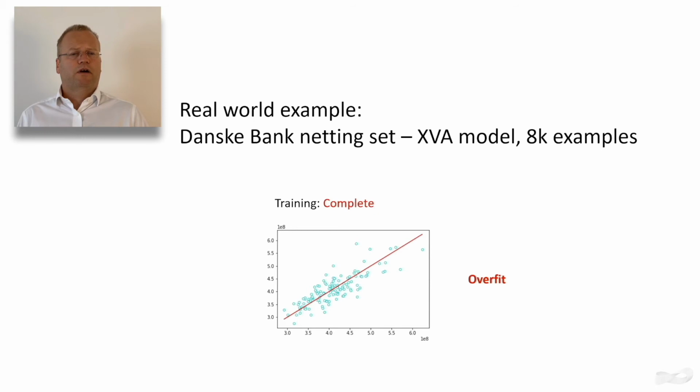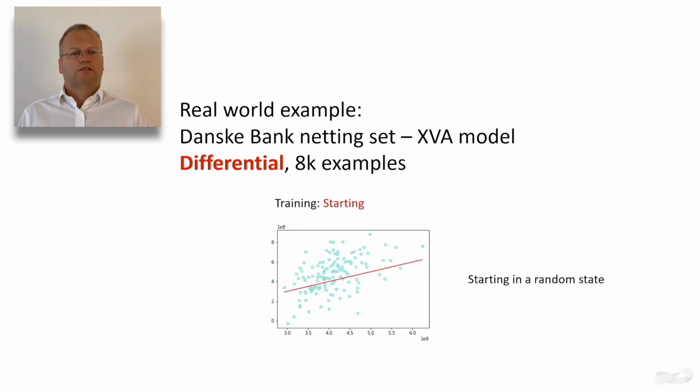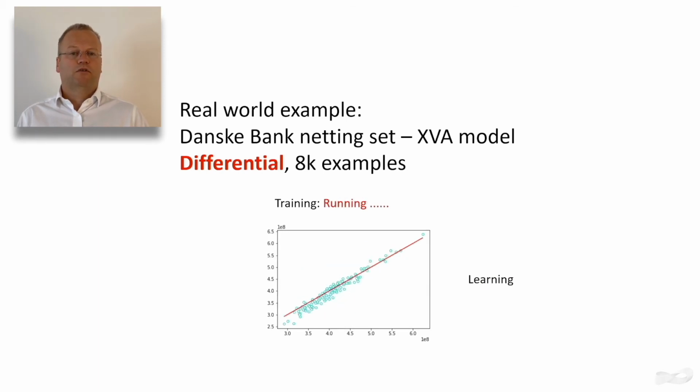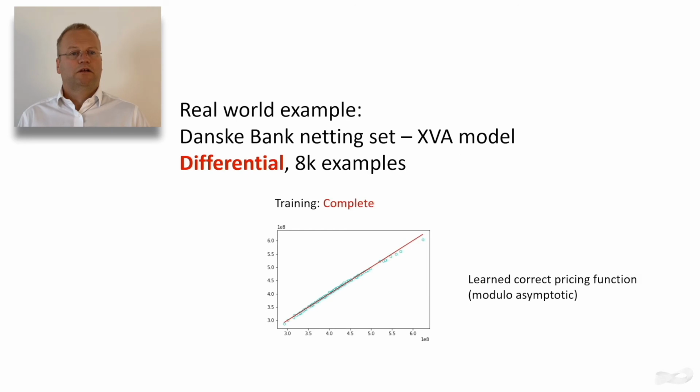It took 65,000 examples and some hyperparameter tweaking to learn a decent approximation with a conventional neural network. By contrast, the differential network easily learned an accurate approximation from only 8,000 examples with the default hyperparameters. Differential labels computed with AAD for very little additional cost effectively regularized optimization and prevented overfitting.